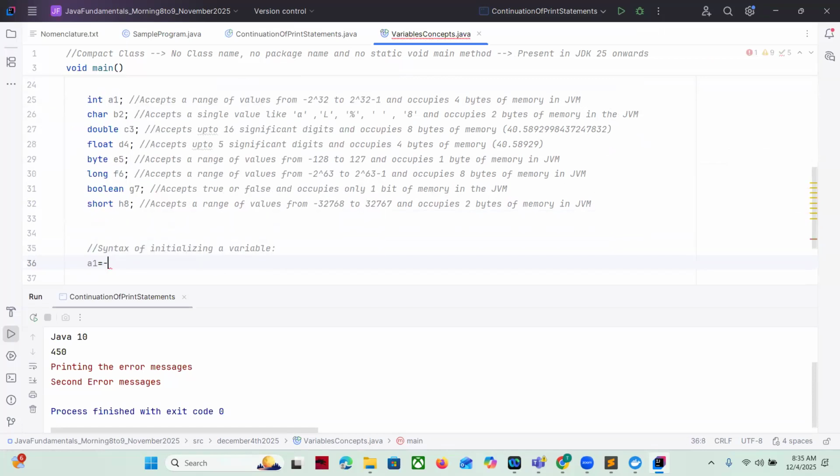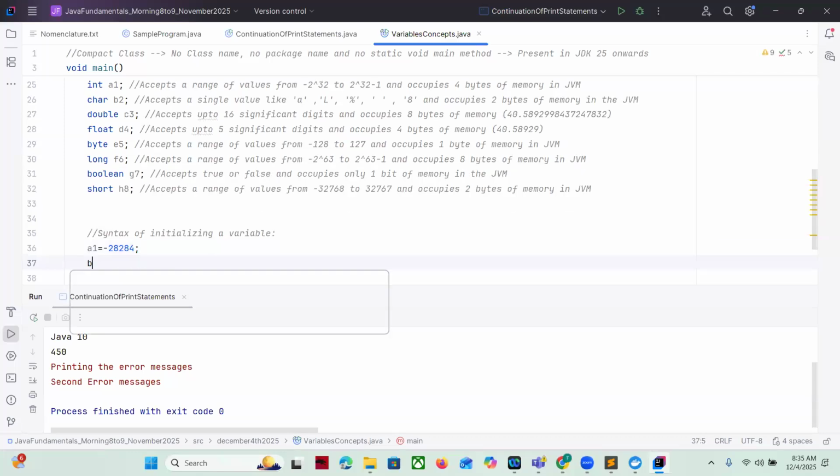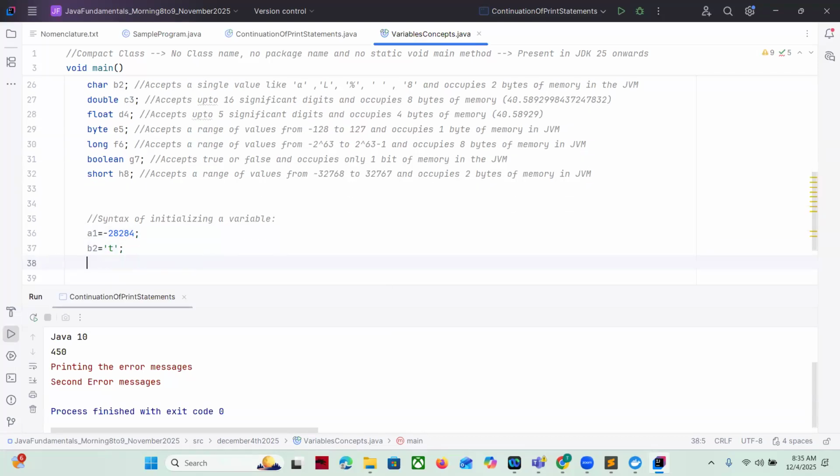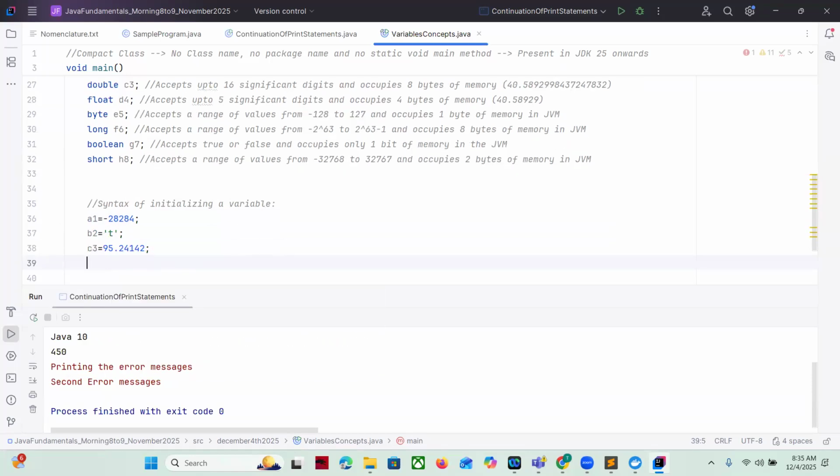A1 equal to... Whenever you're declaring a variable using float, you need to use the letter F at the end to let the compiler know that it is a float value.